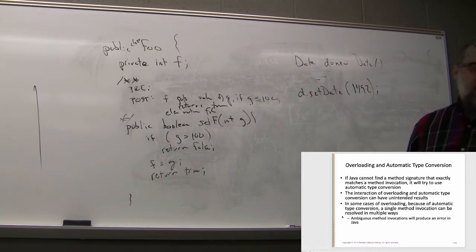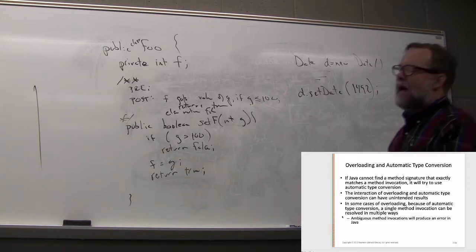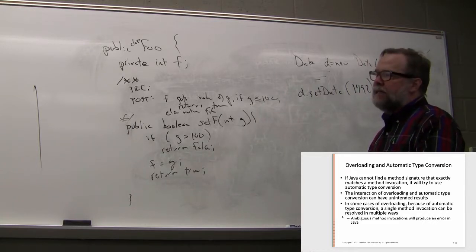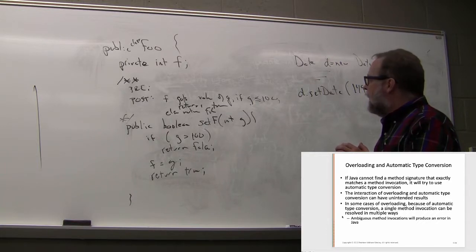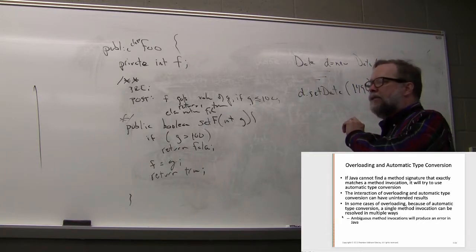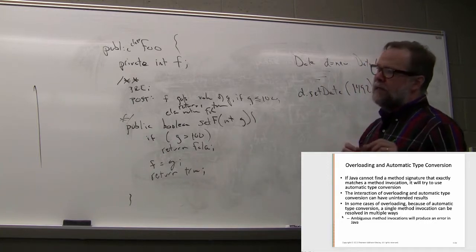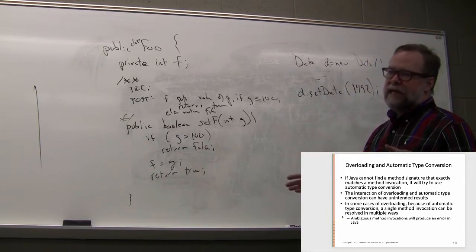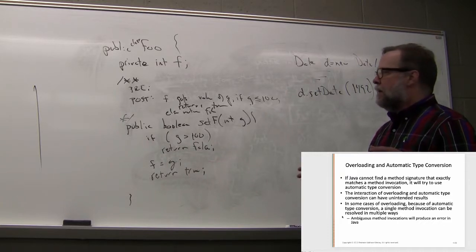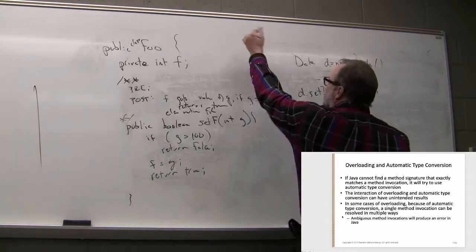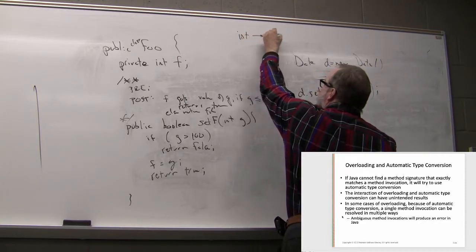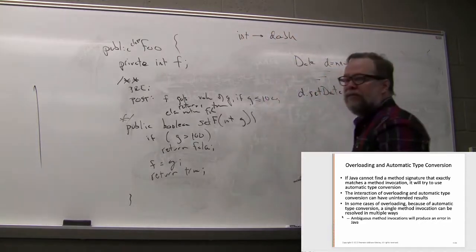Okay, now one thing that can make this a little bit tricky is that Java can sometimes do automatic type conversion. And we've actually seen some examples like this before. And the idea here is that Java can convert some data types into more general data types when it wants. This has to do with the primitive data types that we talked about before. So in particular, a very common conversion is that ints can be converted automatically into doubles.